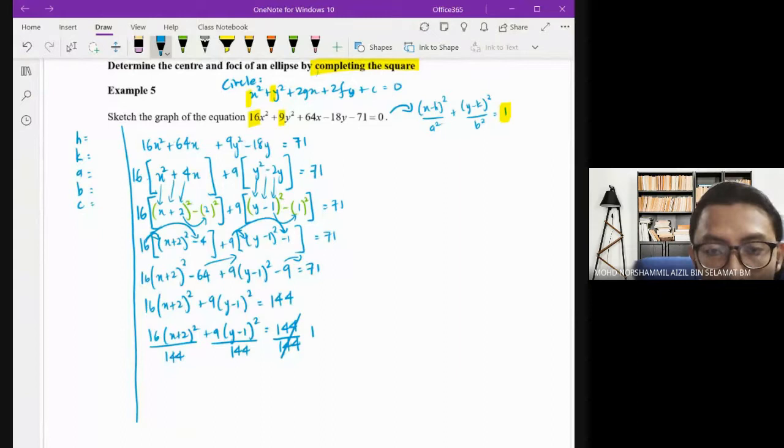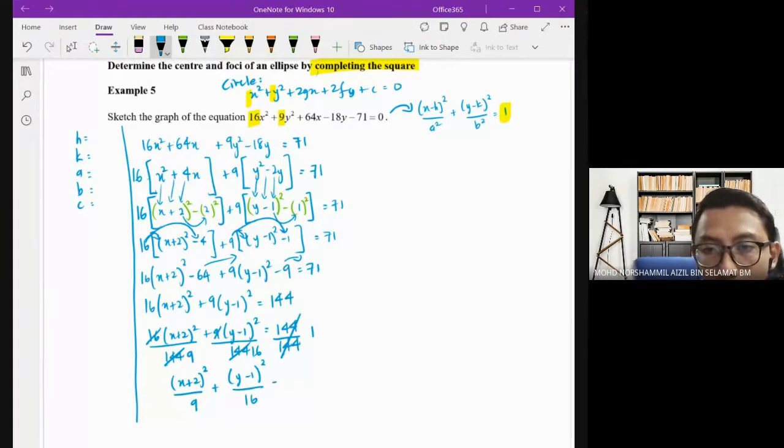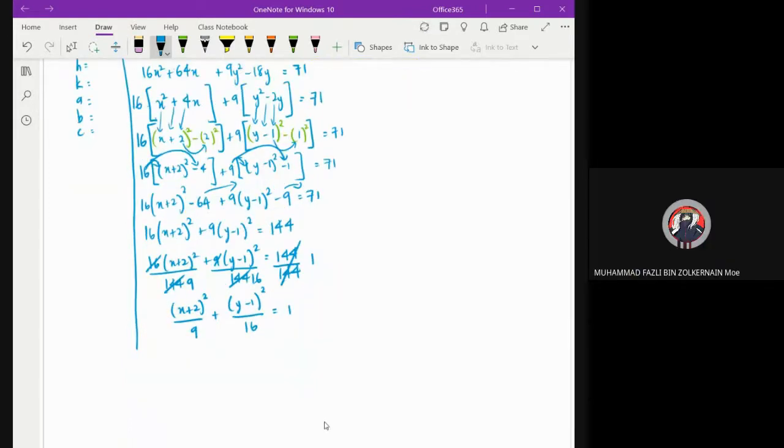Okay, so now let's simplify this part. So 16, 1 from 4, dapat 9 kan? Betul tak? So 9, 1 from 4, of course lah, will be 16. Betul guys? Cuba check sekejap. 16 bagi 1/4. Dapat tak? 9 duduk bawah. Saya takut saya salah kira je ni. Salah kira sekejap lagi masak graf kita. Tuan-tuan dan puan-puan, macam mana? Betul sir.